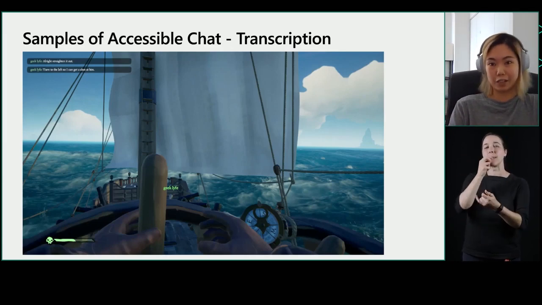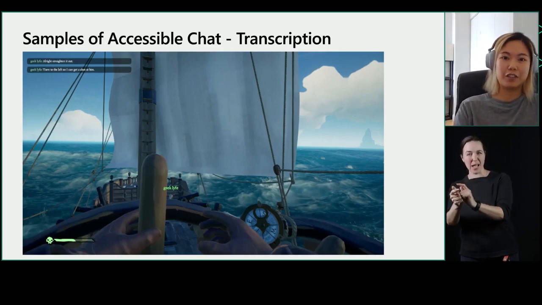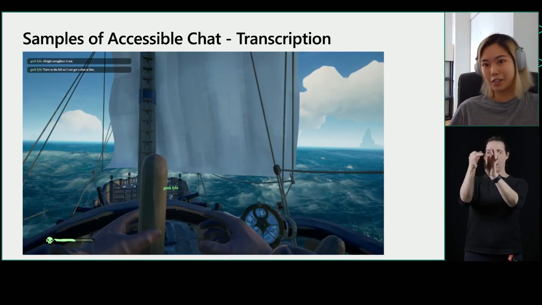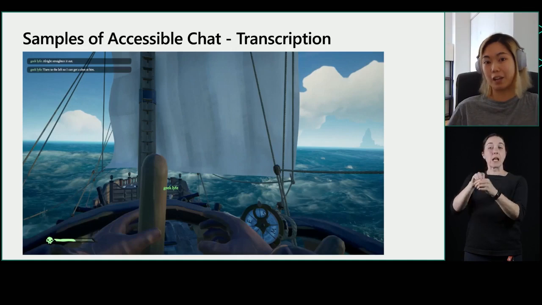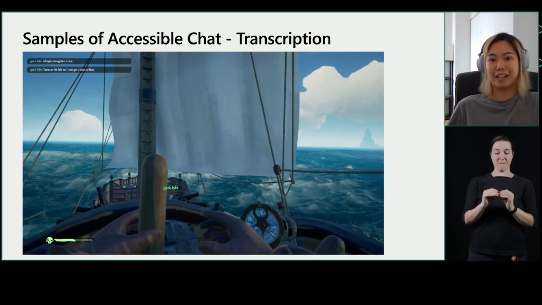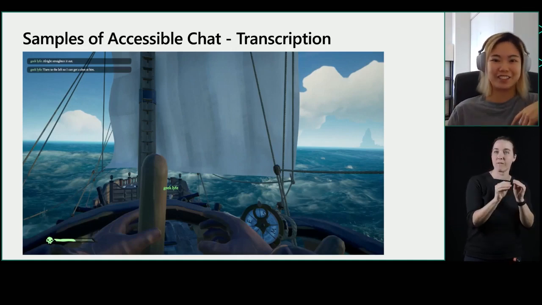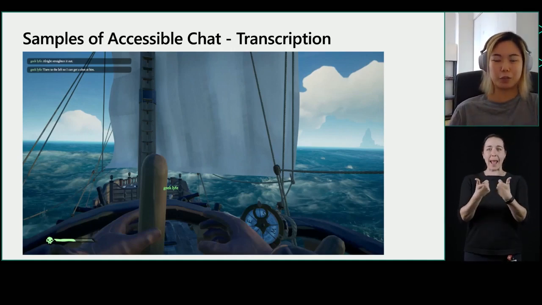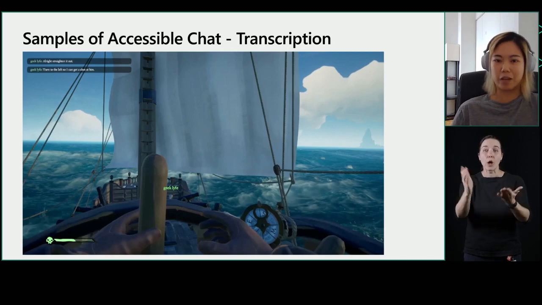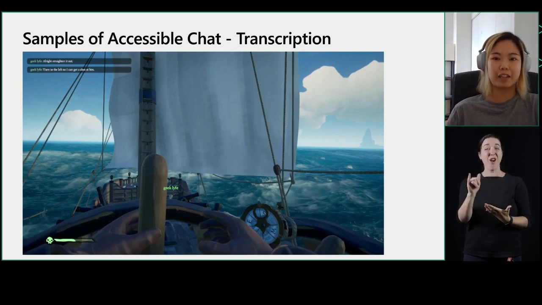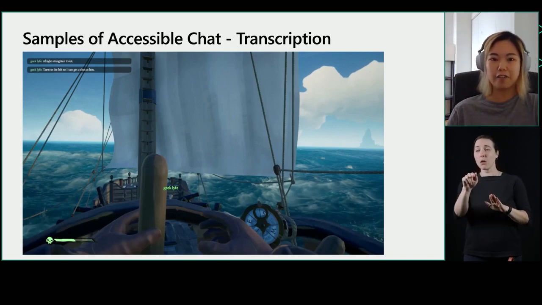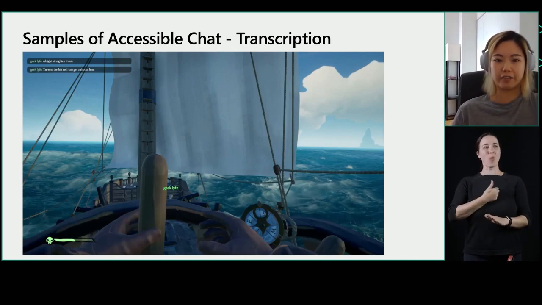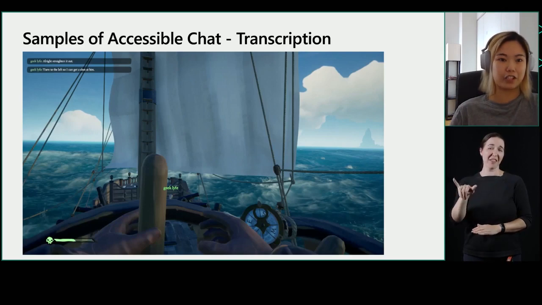speech-to-text transcription feature. You see on the upper left of the screen, I see the transcription of what people are saying in real time. So if they're asking me to fix the boat, I can quickly go do that all in real time. So it's super, super cool. It enables you to play your favorite game anywhere. And this is also a great feature for people with disability or people in need. So we are definitely very proud of this feature.